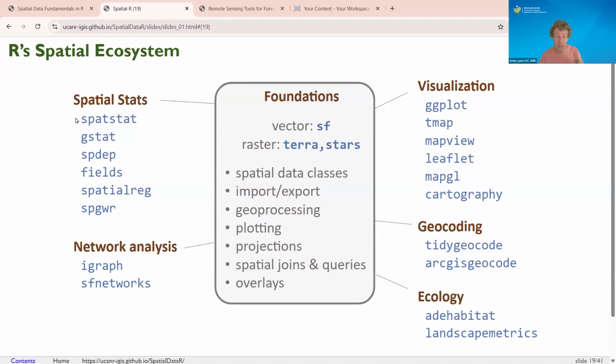For example, if you're doing spatial stats, you might use one of these packages. Now, I don't do a whole lot of spatial stats, so I don't have enough experience to talk about the pros and cons of these and what you might use for each one. I do it as needed, and then I forget it because I don't do it enough. Likewise, for network analysis, there are different methods that you can use for those kinds of data, different ways to store those data. In the visualization area, that's a fairly well-developed set of packages.